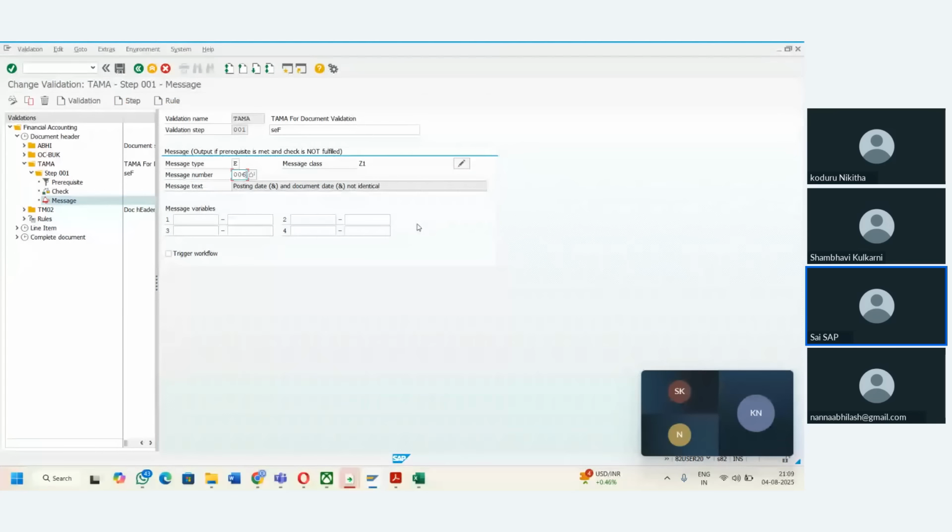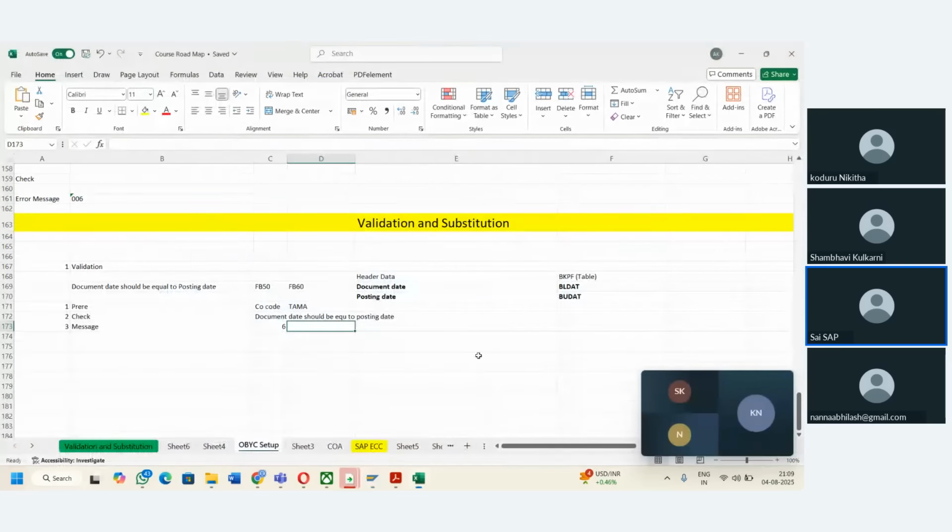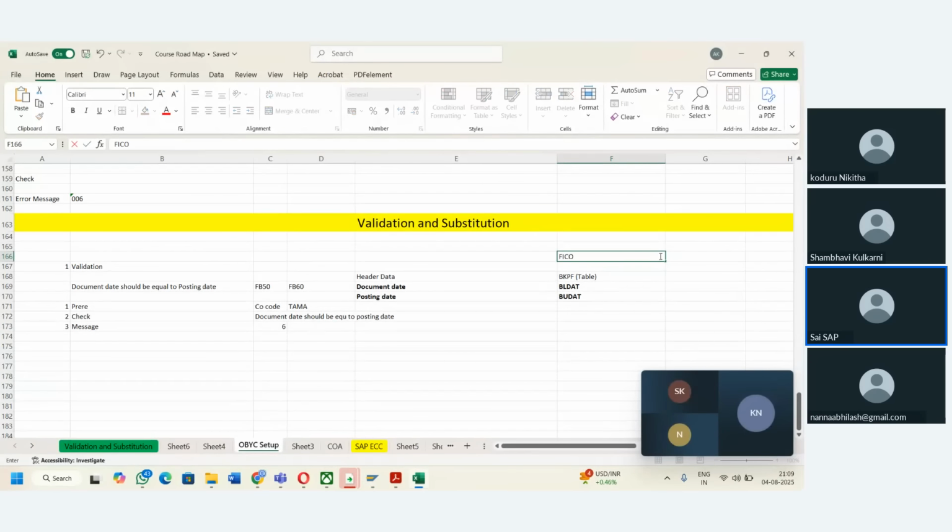In a demo system or in a real-time system, we have an authorization team. They will do the segregation of duties. As of now, we are working on the FICO module. In the same way, we have other modules also, like SD and MM. The authorization team decides which module T-codes are required. For example, we will have authorization only to FICO related transactions and FICO related configuration. We don't have any authorization to other SD or MM related transactions.